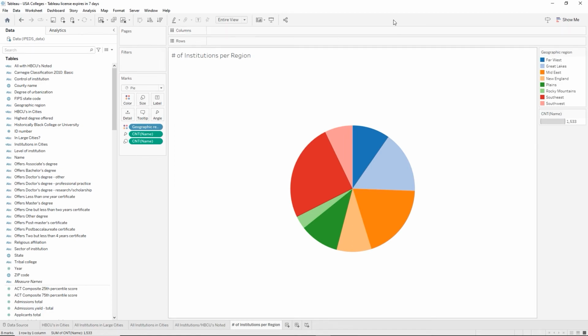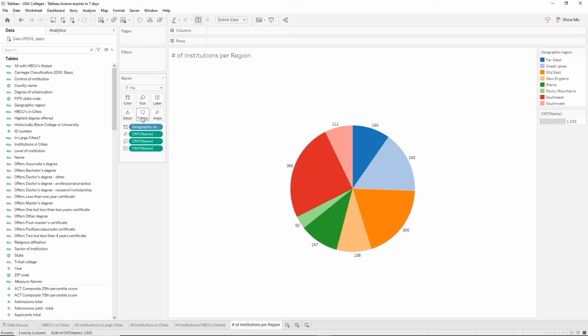But what we're going to do, I'm going to hold down Control and I'm going to grab either of those count of name fields and drag it to label on the marks card so we can actually see the count on the screen, as well as, now you see it's not on the tooltip, right? We take it out of label. So if I click it on the marks card and delete the label one and I hover, it already impacted the tooltip.